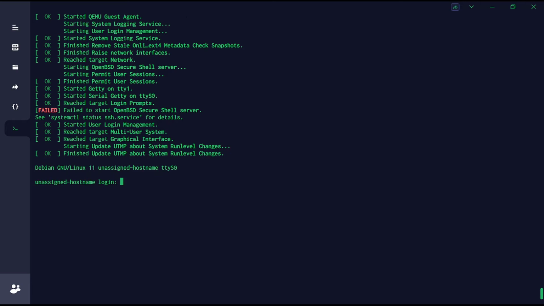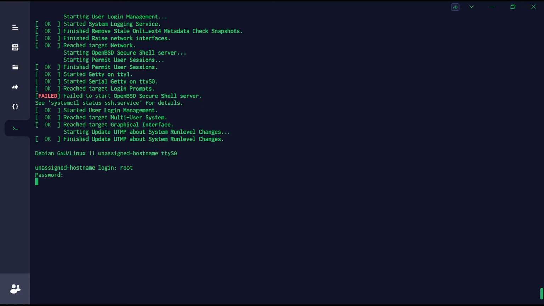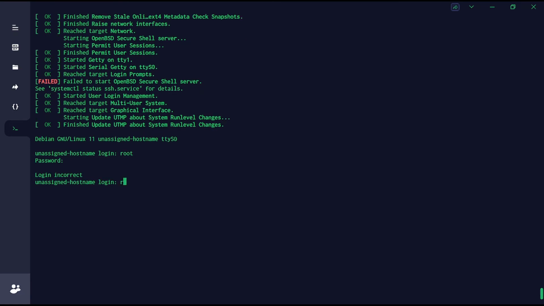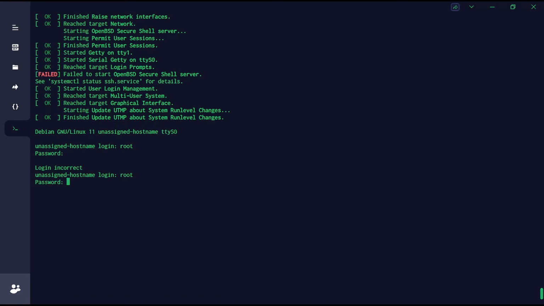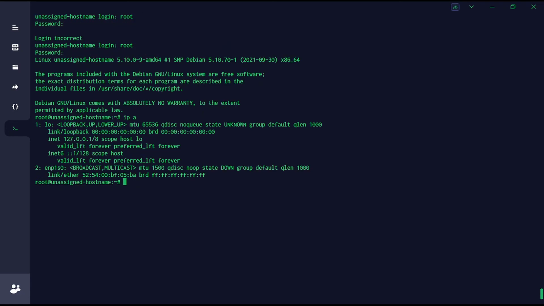Debian 11 is installed. So if I go to the root user and log in like that, maybe I can try, yeah, the wrong password because I have two files. Okay, let's check the difference. And now, yes, it's working. And what the problem is here, if I type ip a, there's a problem with this. So what you need to check actually in Debian.